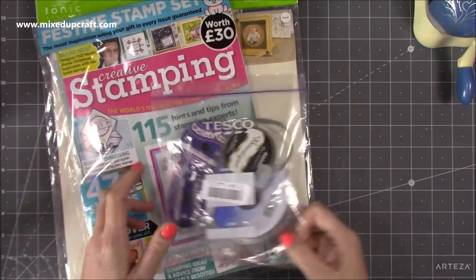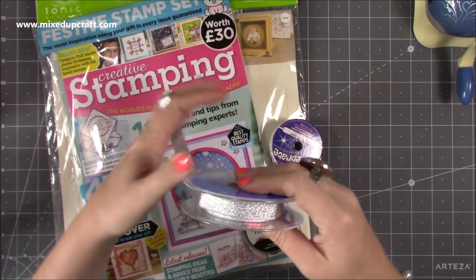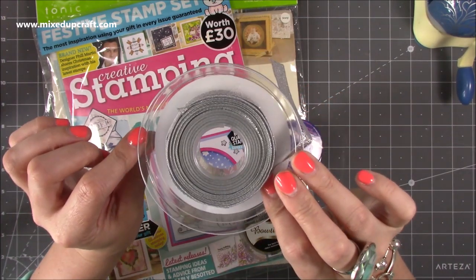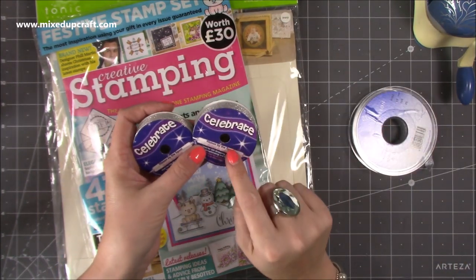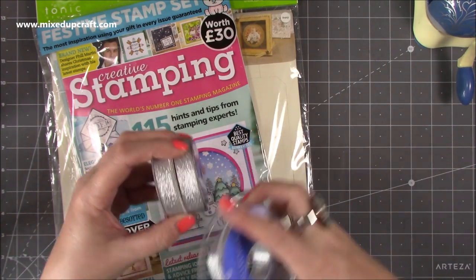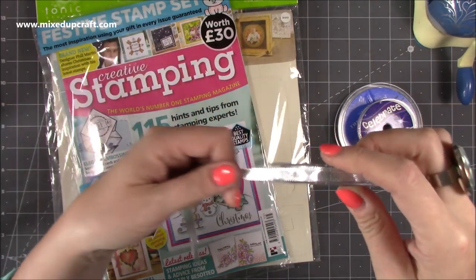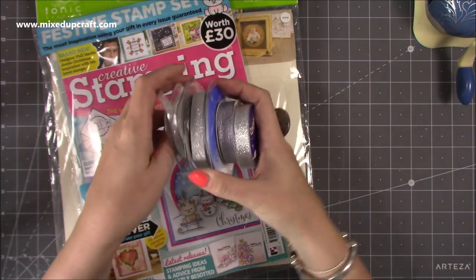I popped to the charity shop and saw these for £2.50. The reason I liked them is they're all silver — this one is a beautiful, really nice thick material, made in England, 100% polyester. It was 40p a meter but there's still quite a lot on there, a good few meters. These two are brand new, never even been opened, and they sell for about £1.50 to £2 from The Range. This one is a little bit rougher, and then this one was originally £1.99 — a real thin, lovely smooth fabric.